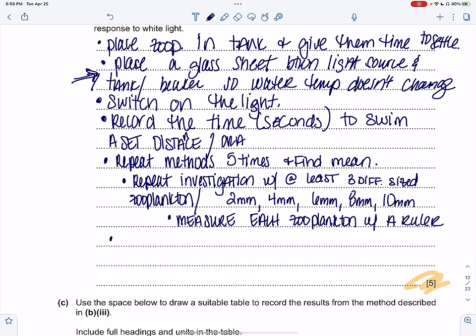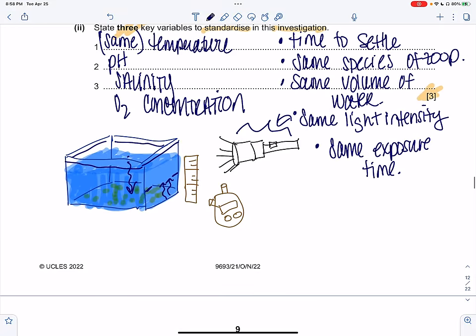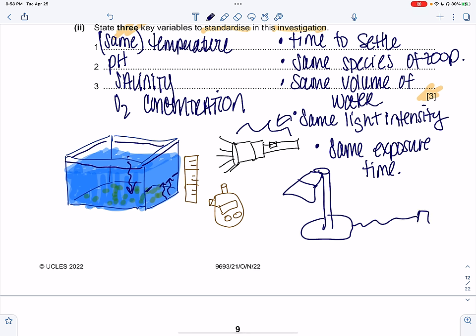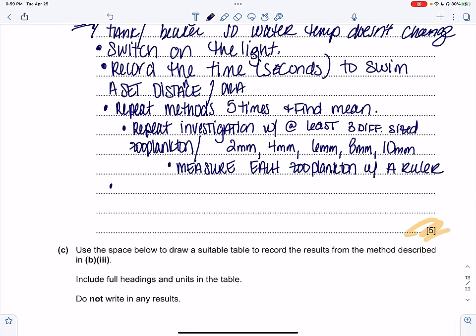Now we need to do some safety. If we're not using a flashlight, and this is the benefit, what if you were using a desk lamp? Of course, it's got a plug. Plugs are good to incorporate in this because, especially if there's water, you don't want to electrocute yourself. If you can talk about not electrocuting yourself, then you get a safety point. It's not like you're going to electrocute yourself with a battery flashlight. So if it was a desk lamp, we would say keep the electrical cords away from water.